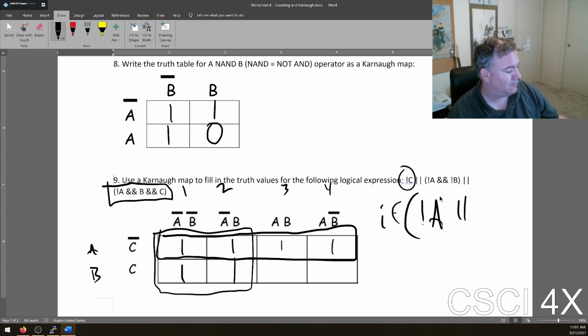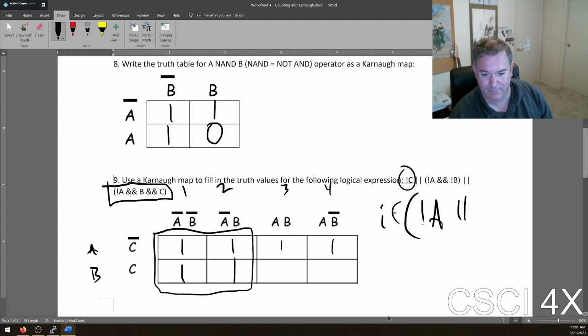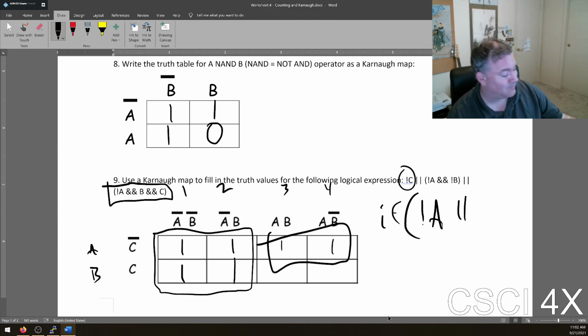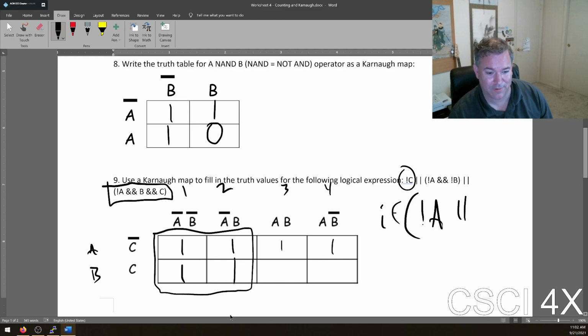Now some people might say, oh, well, we should just put it here, right? And that's wrong. But we've already covered these, I know. Technically this is going to give you a correct result, but it's wrong if you're trying to simplify, because bigger maps are simpler. And so can you have overlap? Hell yeah, because you're ORing them, right? You're ORing things together. And so you want to have as big a map as you can.